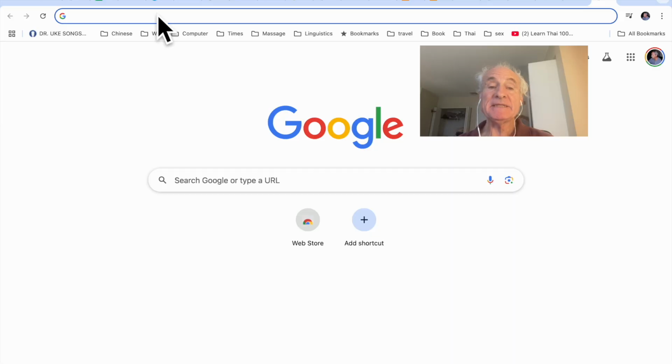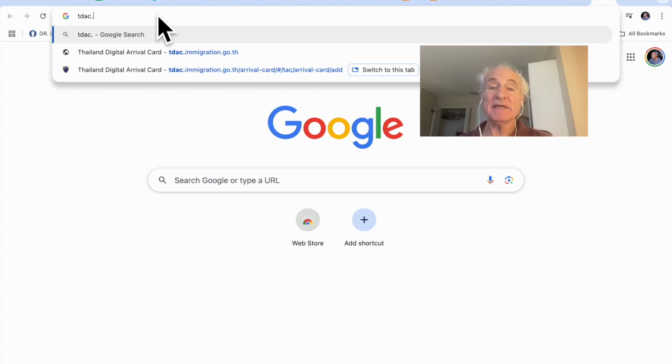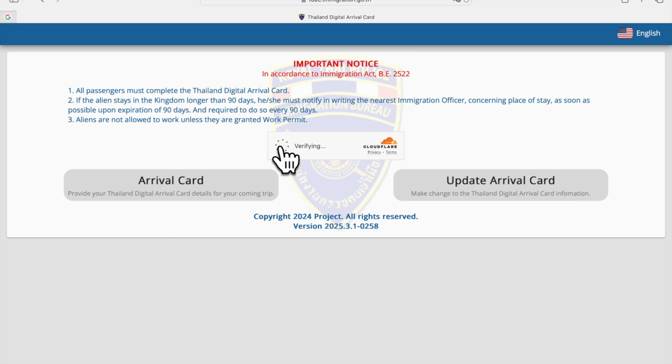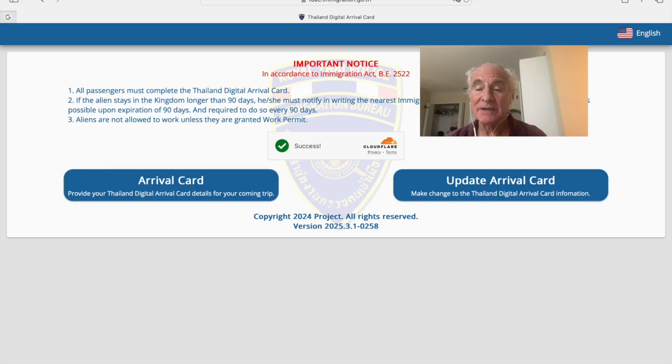So go to your favorite browser and type in tdac.immigration.go.th. Click on the box that says Verify you are human, and then click on Arrival Card.